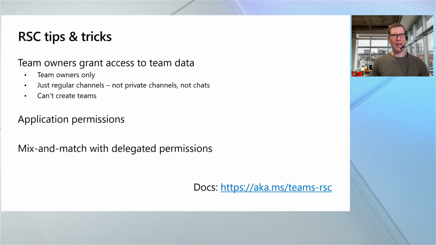Second thing to keep in mind is application permissions. You're working with application permissions rather than delegated permissions, meaning that when you do an API call, Graph has no idea what user you're doing that on behalf of, or if you're doing that on behalf of a user. And that can be a good thing or a bad thing, and you should think about what the right thing is for your scenario. So in our earlier example, we showed creating a channel. Team owners could change a setting in the team that says regular users cannot create channels. Should your application be able to create a channel then? If a regular user clicked, or if a regular user built that task list, should your app create a channel? You need to think about your scenario and what makes sense for your application, because that can go both ways.